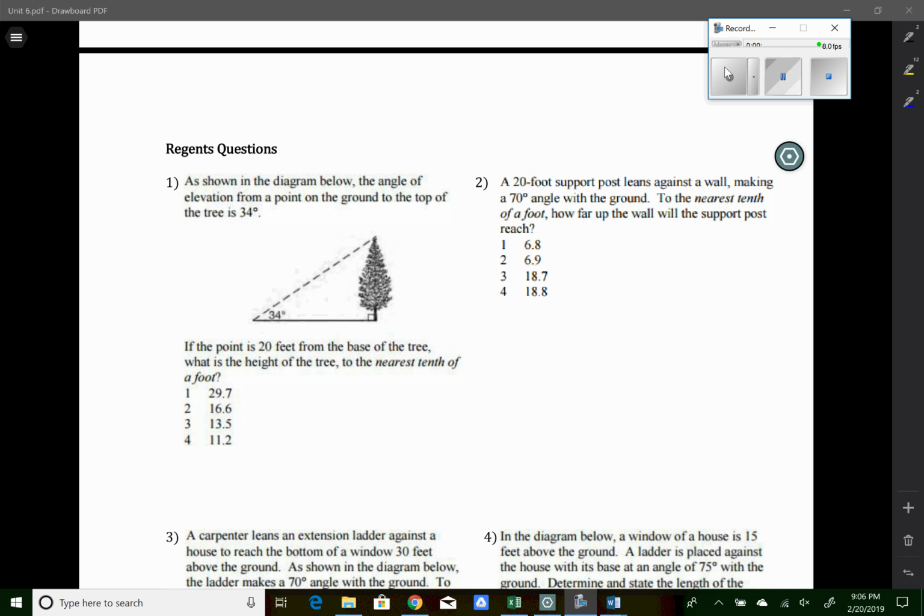In class, some of my classes probably got through the Regents questions, some of them did not. So I want to at least start the video here, about halfway through the lesson. If you got these questions, we already went over them in class, just fast forward till you start to see the homework video.